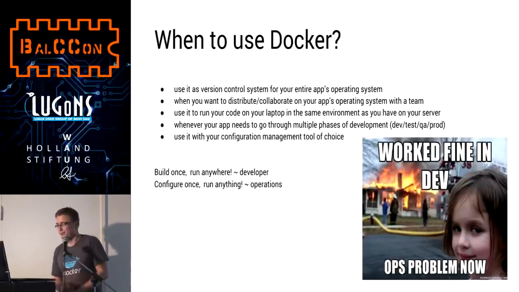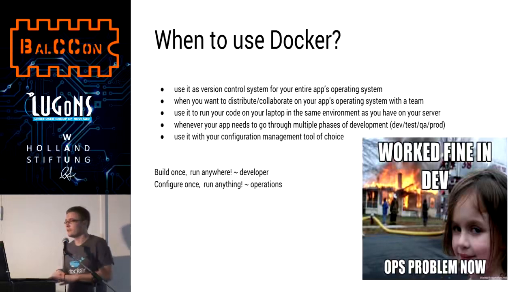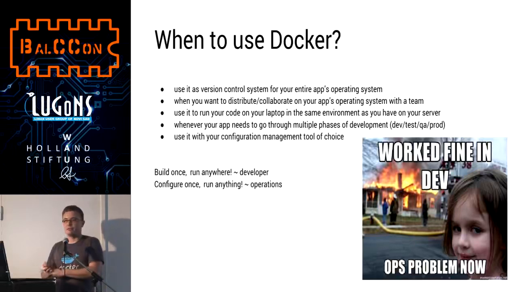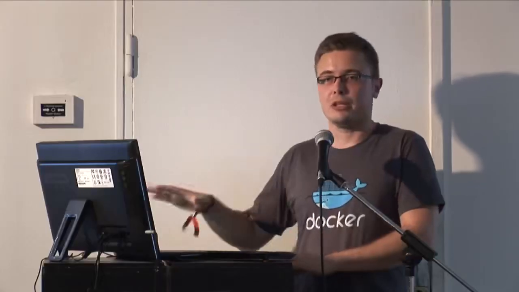And when to use Docker? If you need version control for your whole system on which your app is running. For example, if you want to deploy your web app, inside the container there could be a web server, a database server, and your application. So everything is inside the container, and you could upgrade it and put it in production as a whole. So there are no version changes. Everything is exactly as it was on your development machine.